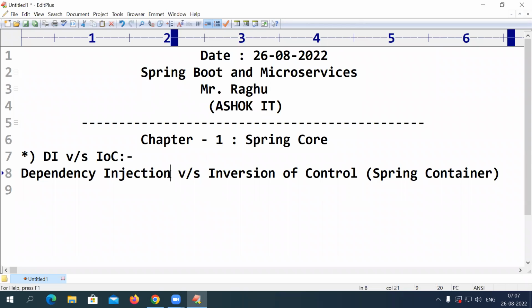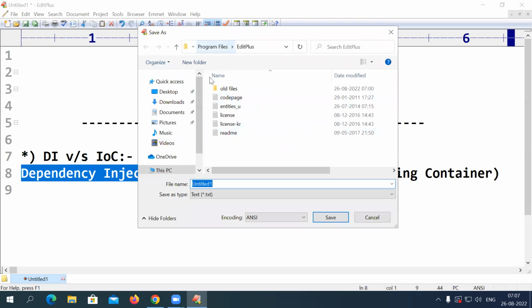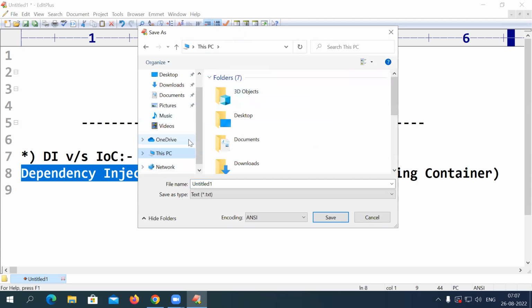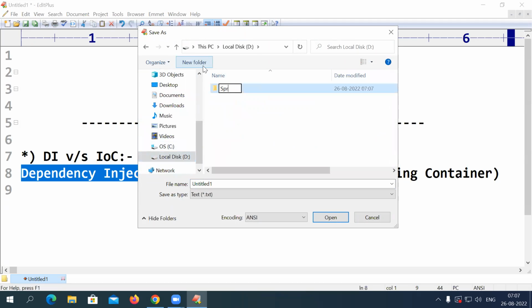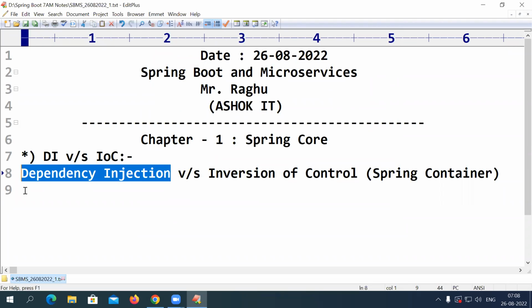Let us start first with dependency injection. First I'll explain with a simple example. So what is dependency injection?